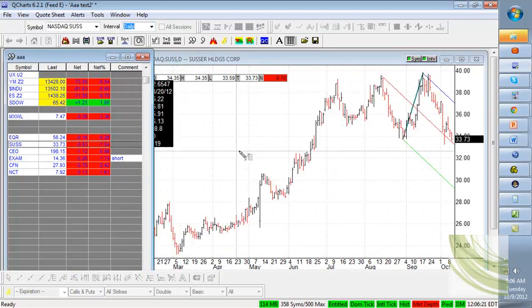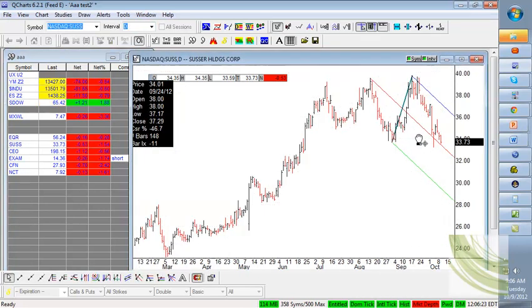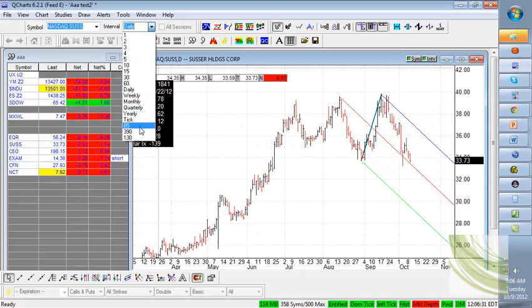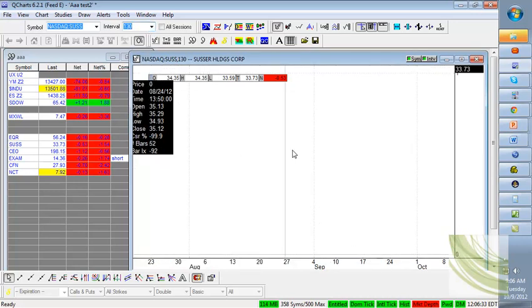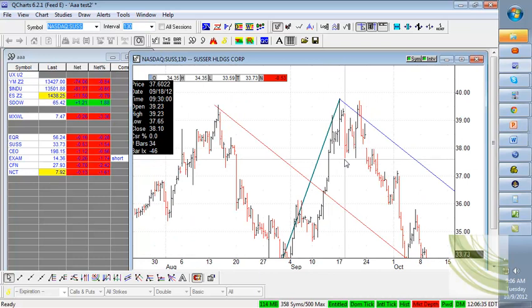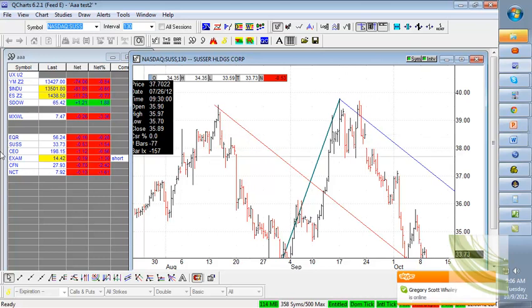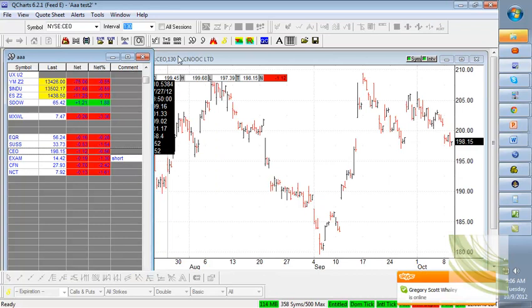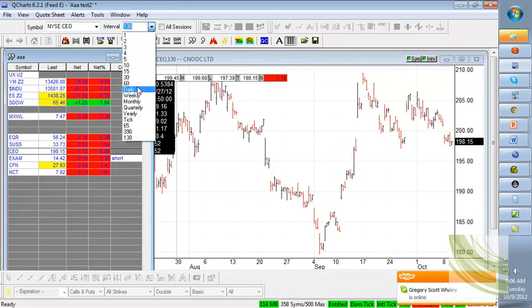Let's take a look at this in SUSS. This one was just absolutely incredible. It made this high here at 77, then went back to 70, which, as you know, is going to wind up being probably close to a 90% or so correction. And I'm not even going to draw the lines in here, but you had your major pivot up here, and that worked out nicely. Okay. And CEO was just an absolute beautiful one.